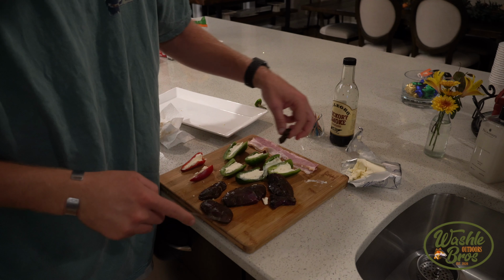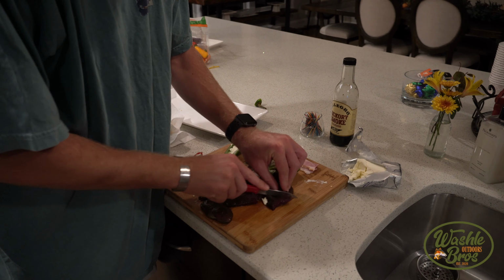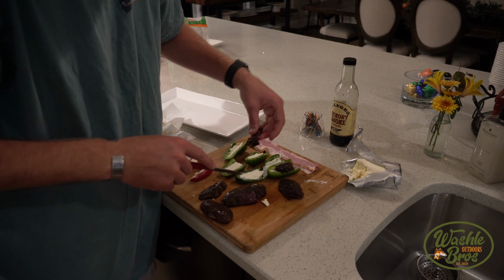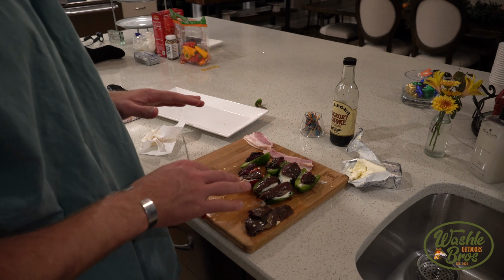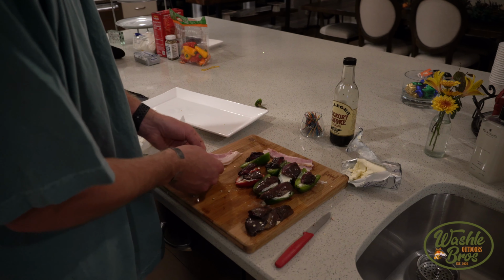This is starting with the wood duck. The wood duck's obviously the bigger of the two breasts. Now, duck is very comparative to venison, I would say. It's just like deer.